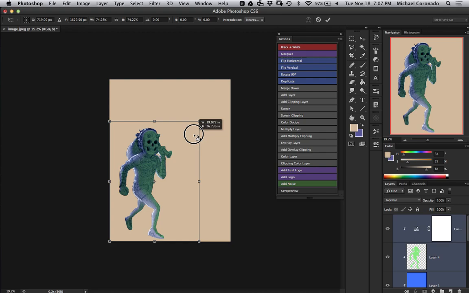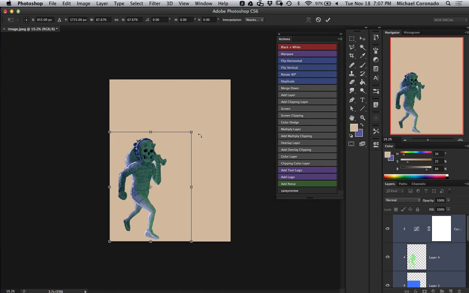You're going to be able to transform him now, so I'm just going to shrink him. The reason I selected all the layers is because I want that shadow layer that I painted in to shrink too. If I don't do that, the shadow layer is going to stay big, and he's going to shrink, and it's just going to mess up my drawing. That's why I selected all the layers. So he's a little dude running.